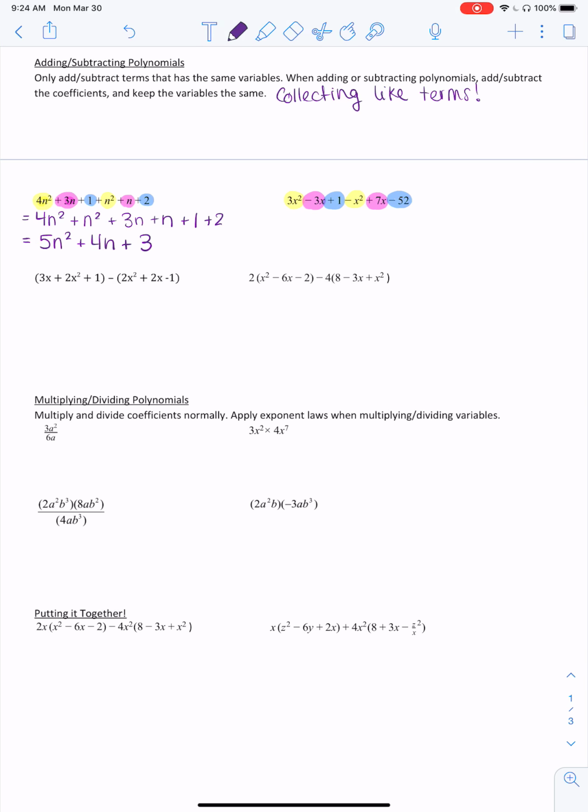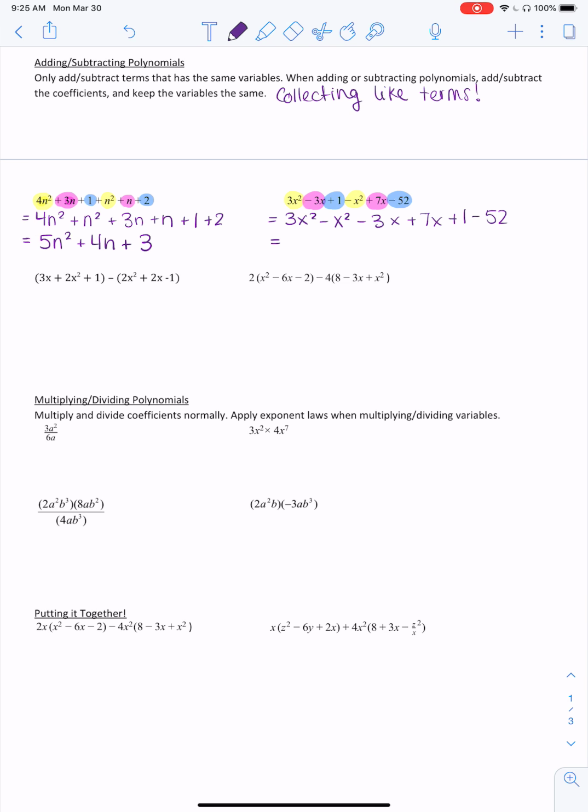And remember that the sign to the left is the sign that goes along with it. So we'll start by writing out our 3x squared, and then we have a negative x squared. So that sign that's to the left is the one that goes along with it. Then we'll write out our x's, and finally our constants.